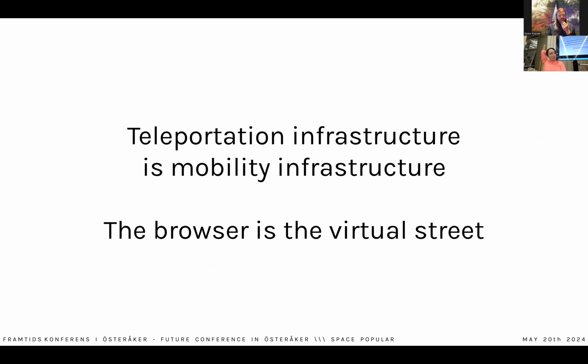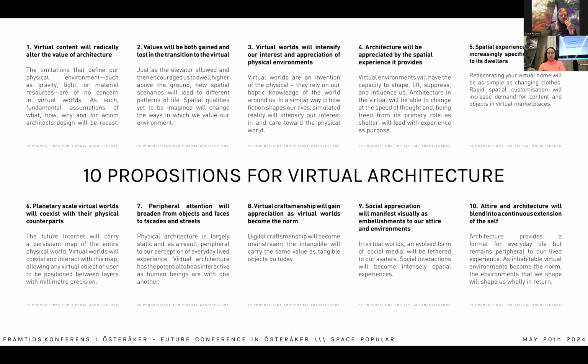40 years instead. Teleportation infrastructure is mobility infrastructure. Teleportation, the way we read about it in science fiction, is the way we move around the internet currently. In this sense, the browser is the virtual street. And if we think of spatial media instead, teleportation, literally moving yourself magically to a different place, becomes like a new mobility infrastructure.